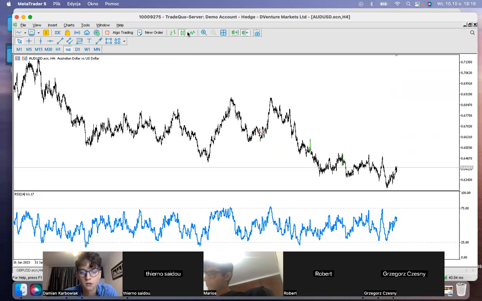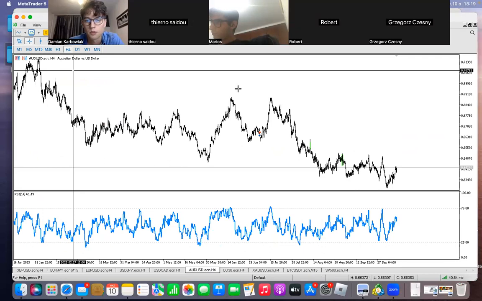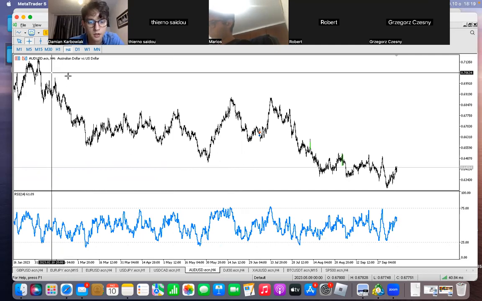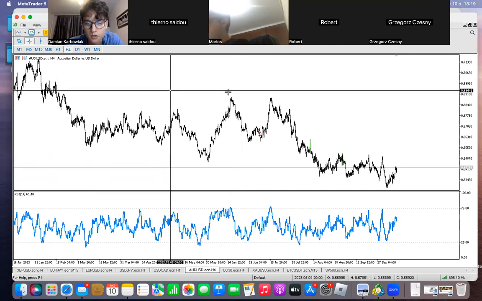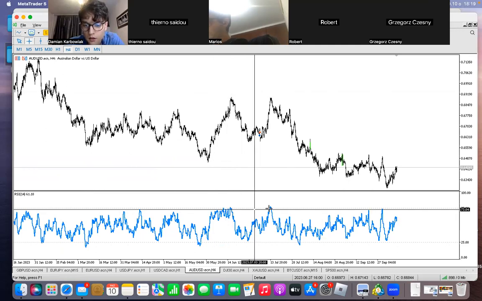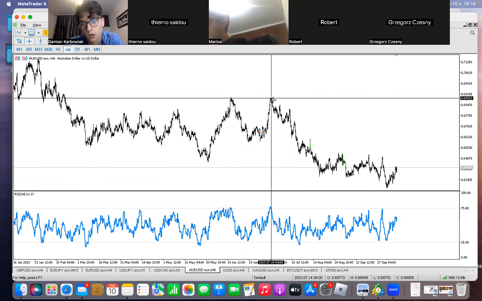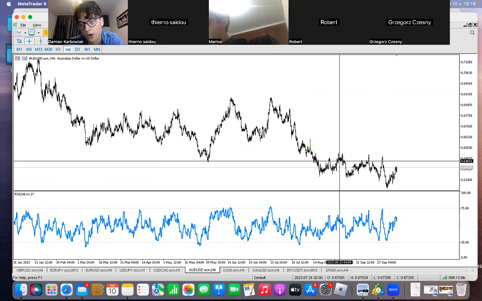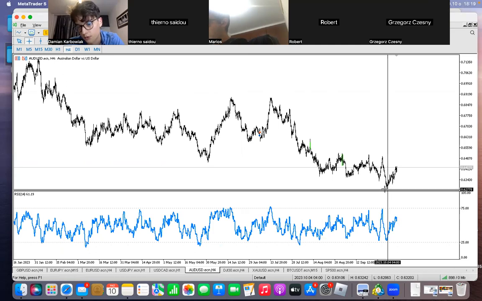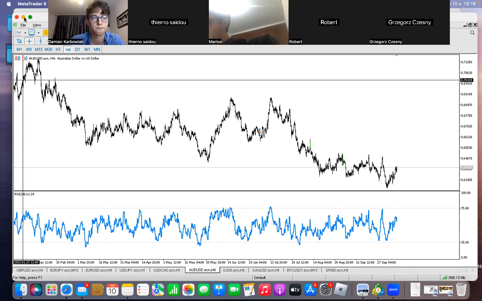Where is the US dollar index? Let's take the crosshair, because it involves the Australian dollar, which is another dollar, so it's slightly different, because you can see, where's the 14th of July, around here, right? So again, there was a local top, and then it started going down. And here we can see the local bottom, and that was the 4th and 3rd of October. So you get my point, right? It's quite straightforward, I would say.